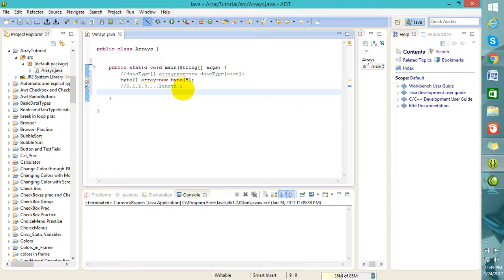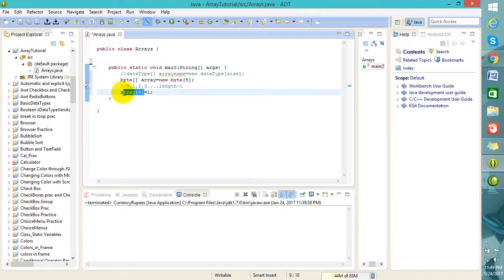Okay, let me insert a value in its first location. For example, I want to insert 1 value which is of byte type in the array's first location. The index number of the array's first location is array 0. So we have to write array and 0 in a pair of square brackets.